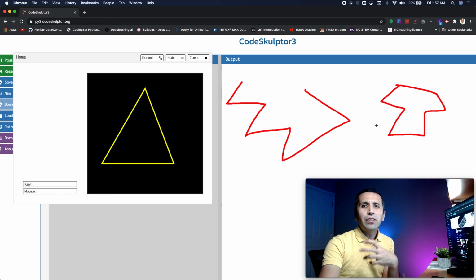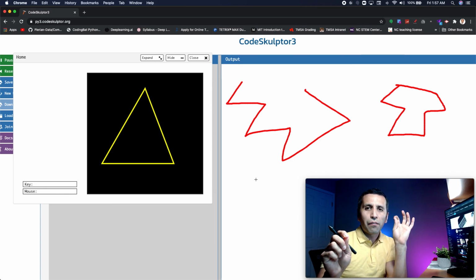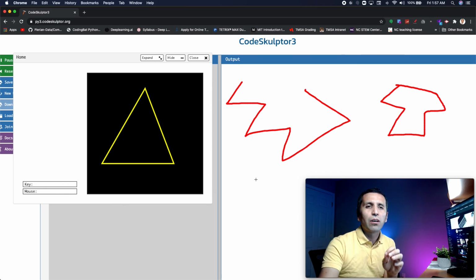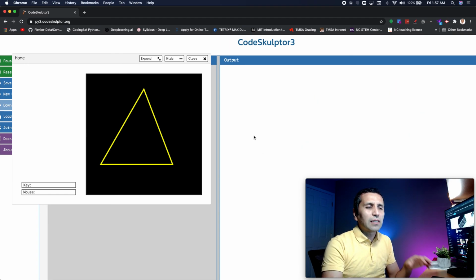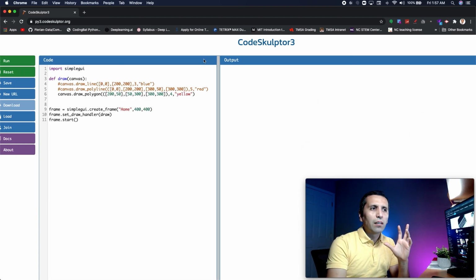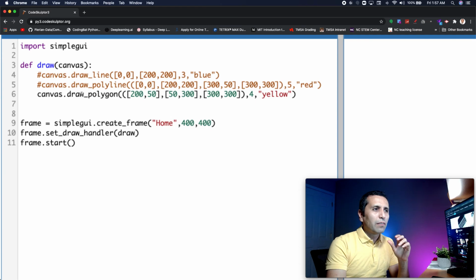So even if you do not specify to combine it later on, if you use the polygon, the last point and the first point will be connected. So we are going to have a polygon like that one. It's a kind of geometrical shape. But if you use the polyline, it is going to combine all the lines only, and that's it. Okay, so that's the difference between polyline and polygon. So right now we have a polygon.